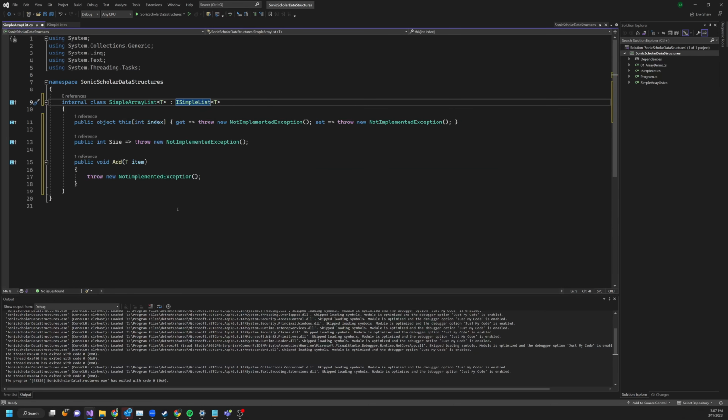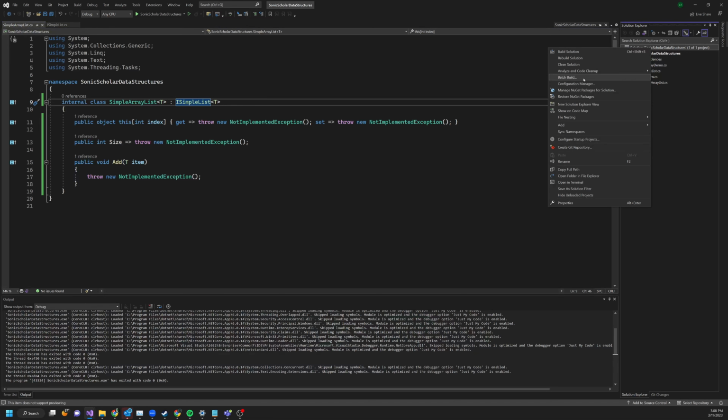Now, instead of diving right into the code and implementing this, what I'm going to do is create unit tests first. This is a bonus tip for you because I want to hook you up, but I also want to practice what I preach and just show that test-driven development really does make things better in the long run. So I'm going to add a unit test project.